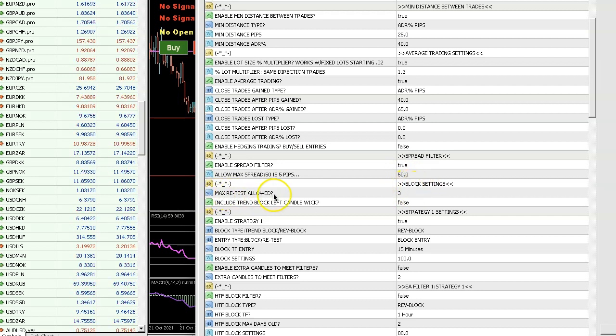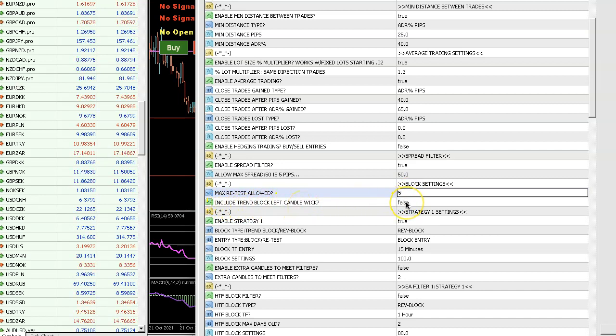This is the maximum retest allowed. Remember, retest entries. You can just leave this at 3. The minimum distance between trades is now not going to open multiple trades within the same price, which before it was doing. So 3 is fine, or you can even use 5. And then in here, include the trend block left candle wick.